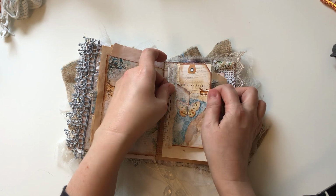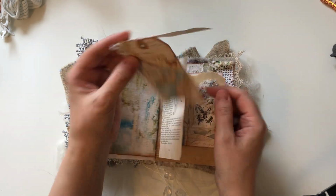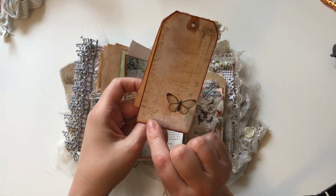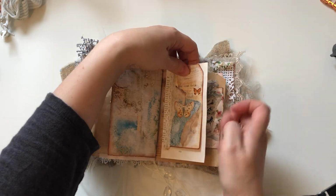And another wee tag. Oh, this is the wee flip one that comes out and it goes over a page. Again, I will put something in there. So I've just collaged one side but left the other side as it comes because it's my favourite one. And it just goes over that wee page.